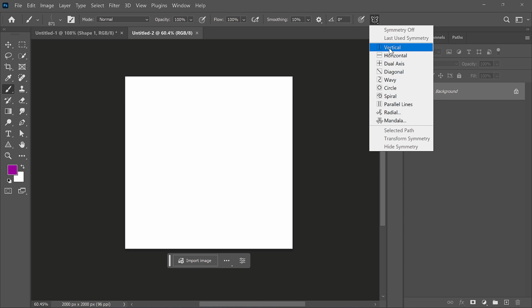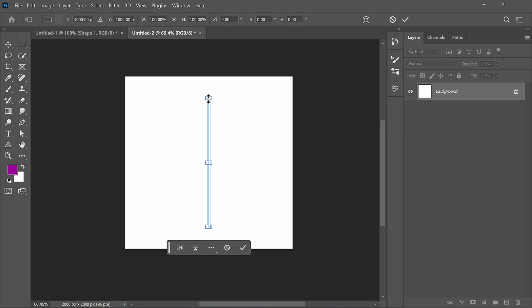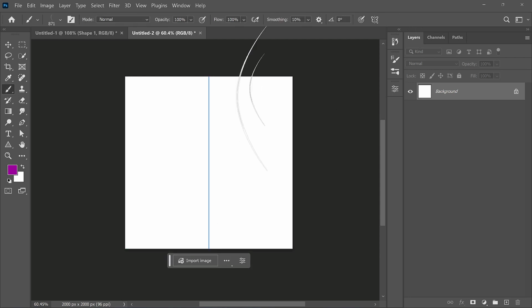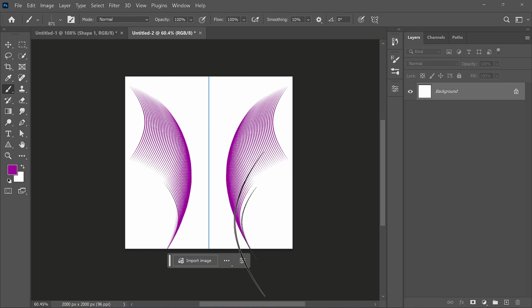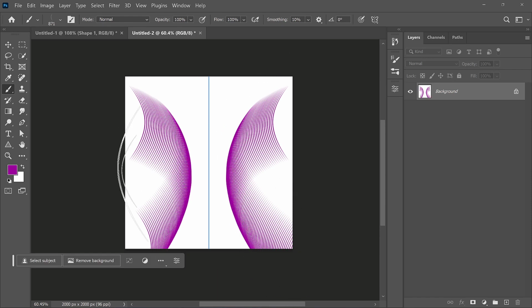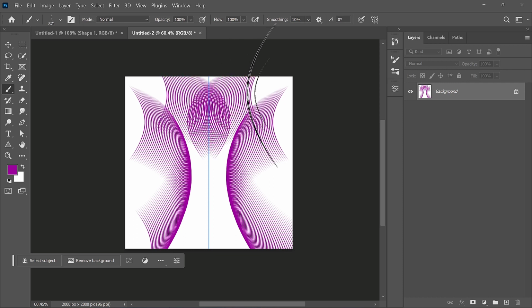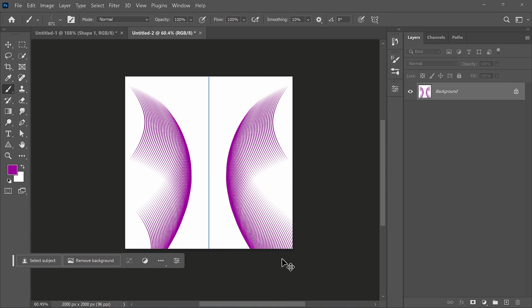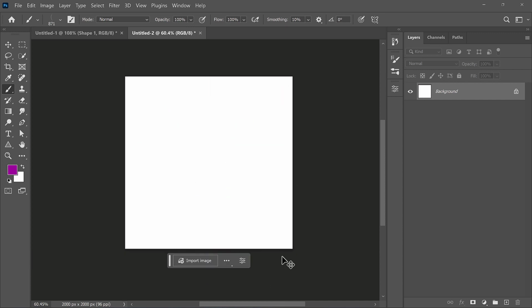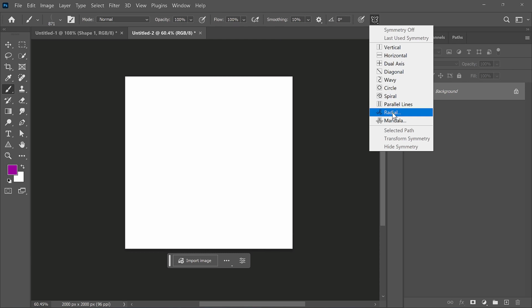If you want to draw vertically, you can select the vertical mode. Okay, let's just drag this side up like this, which means anything I do on one side will be replicated on the other side, right? So if I do like this, you also see that change being reflected here. If I do like this, you see that change right there. Okay guys, so this can become really creative sometimes. Now the mode I actually like working with a lot of times here is mandala.